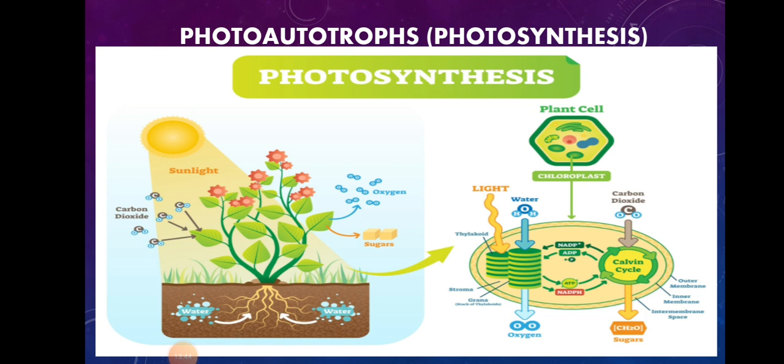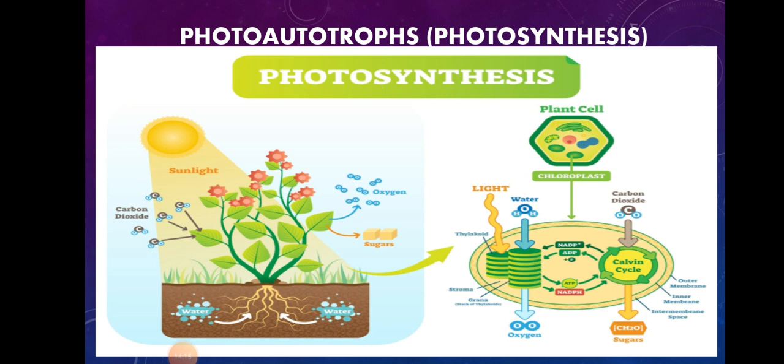Again, a very important question is being formed from this portion: the oxygen that is released as a byproduct of photosynthesis, from where is this oxygen coming? So this oxygen is coming from photolysis of water. Water molecule is being broken down to separate hydrogen and oxygen, and then oxygen atoms are combining together to form an oxygen molecule, which is being released as a byproduct in this process.